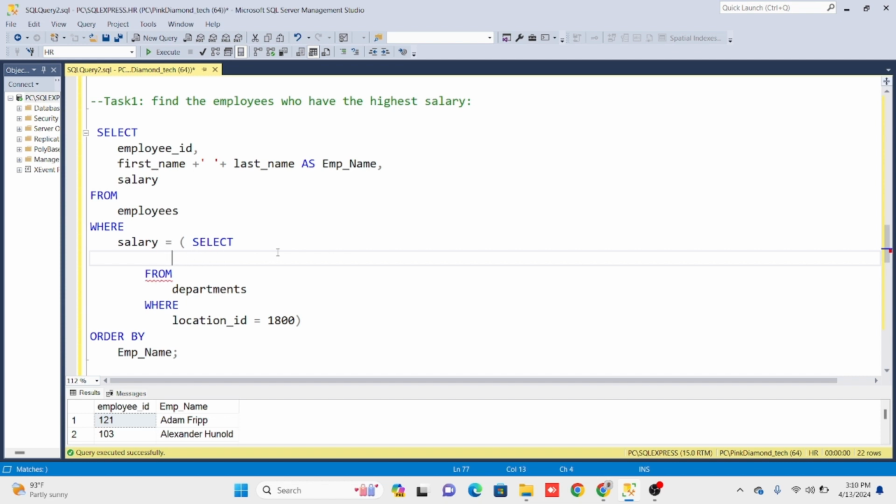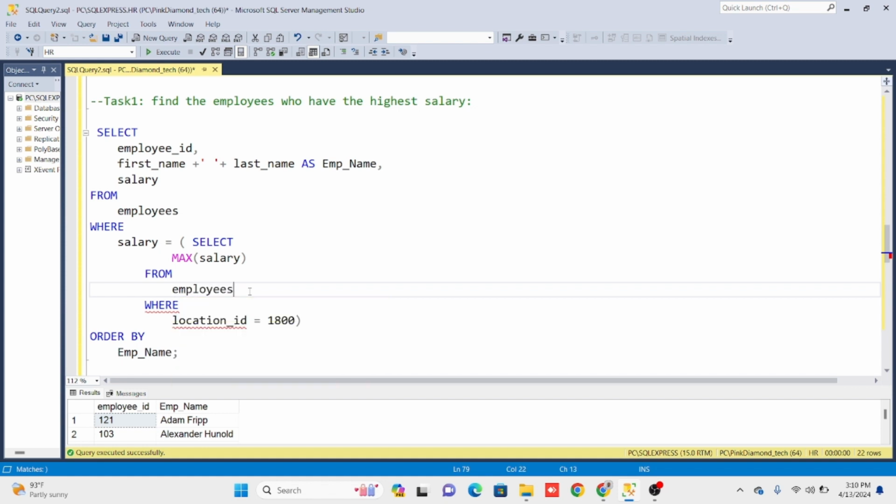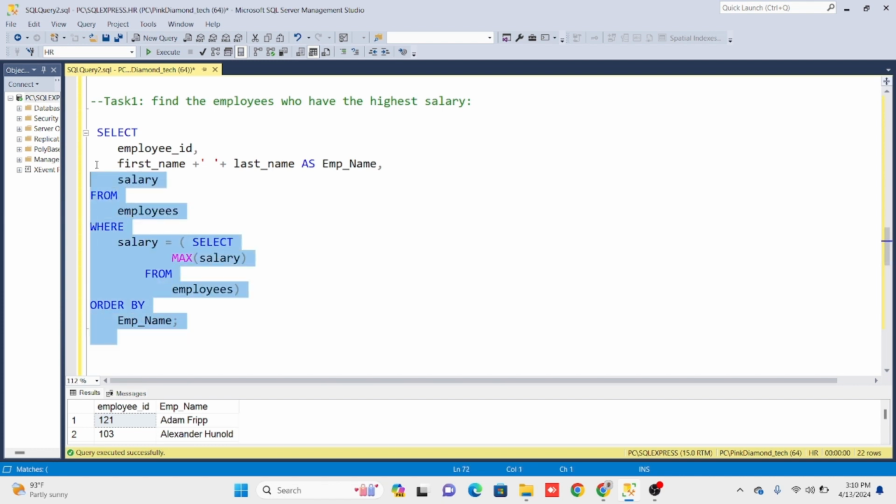It will now be select what, the maximum function, which is the salary, from what, from employees, because that is where we have the employees' salary details. We are getting rid of this. This is not needed, and let me close the parenthesis. Execute.